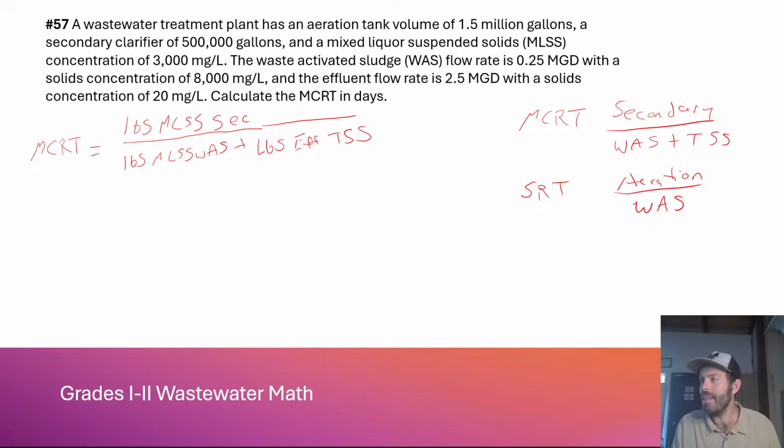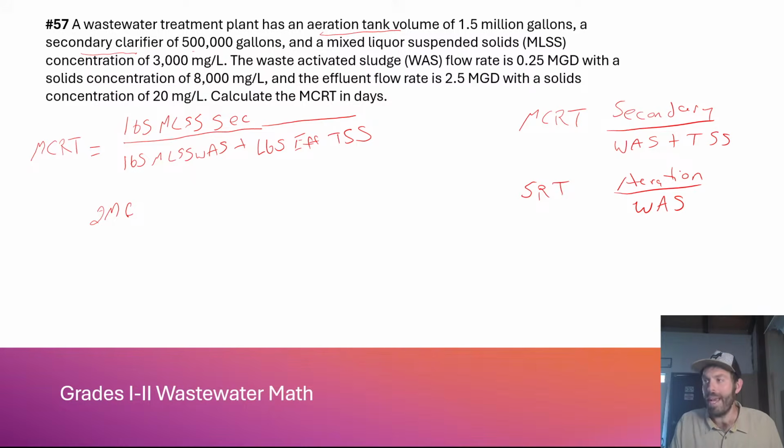You add these two together, 1.5 plus 500,000 gallons: the aeration tank volume plus the secondary clarifier. So I've got 1.5 million gallons in aeration and a secondary clarifier of 500,000 gallons. So I would put 2 mg right there, because the mixed liquor suspended solids concentration in aeration is going to be the same in the secondary clarifier, because it's not the 8,000, even though that is what is at the bottom of the clarifier, because that's where your WAS is pulled off of.